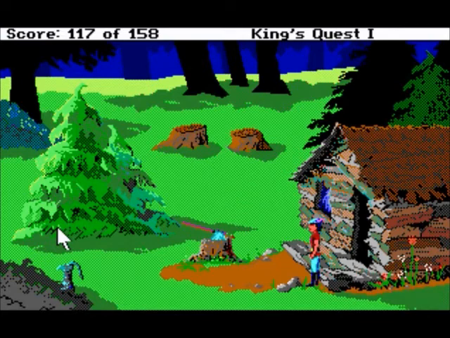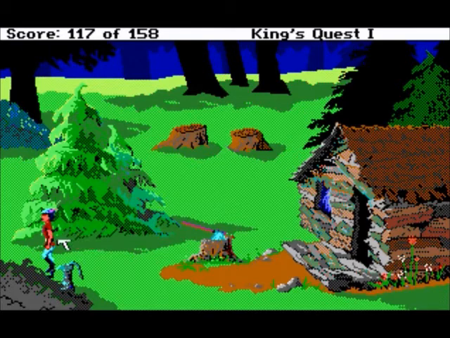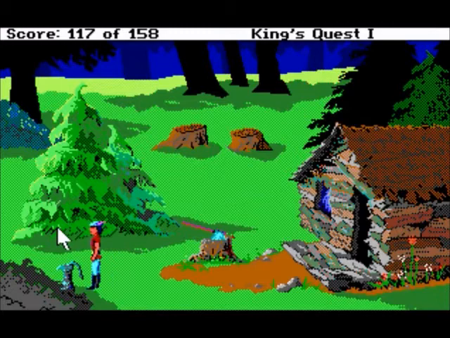Whose woodcutter's house? Let's see, what's this? Ooh, it's an axe. Take that. The old axe is tightly wedged in the tree stump. You cannot remove it no matter what you do. Is it a pump? Leave it alone. What? Don't do that. This is an ancient rusty water pump. It probably doesn't even work. Not quite within reach, Sir Graham. That's why you don't move around, James. The rusty pump doesn't work. Figures.